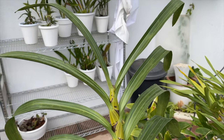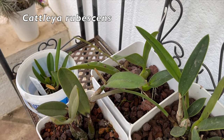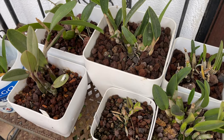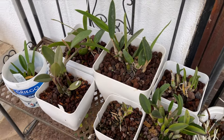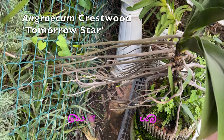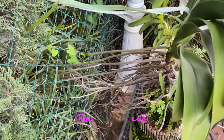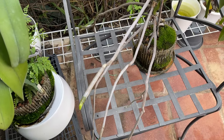Both guttation and transpiration are super important functions to keep your orchids healthy. Stomata are there for your plants to breathe by way of transpiration. Hydathodes are there to facilitate guttation, which is important to the health of the plant as well. Both functions ensure a means for excess water to be removed when the stomata are not open and transpiration does not occur. If your orchids did not have hydathodes, excess water or xylem sap in the plant's vascular system could mean nutrients and minerals would be removed without their full use. Without hydathodes, excess liquid would have nowhere to go when the stomata are closed, which would result in the orchid drowning within itself — presenting as wilting structures, but not from lack of water, rather from excess water.